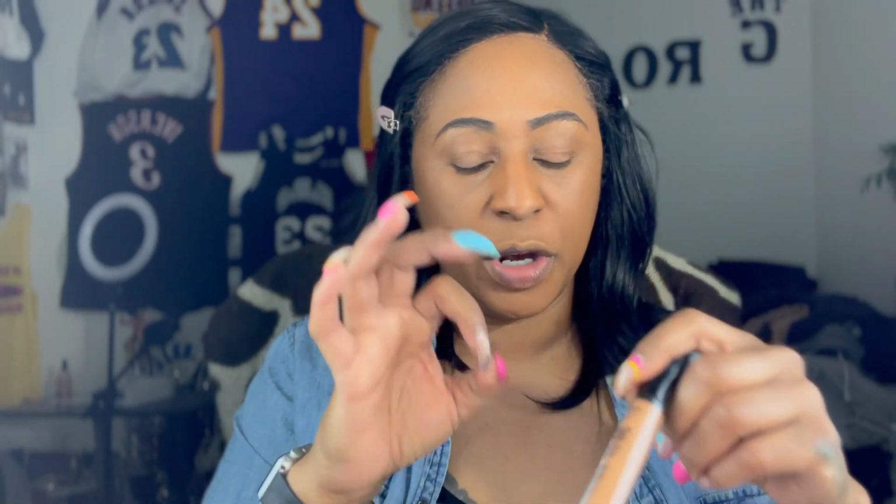All right, so this is what I've been using ever since I ran out of the MAC. I use the MAC concealer, the little round one, in N45, but I went on the website and they don't have the N45. Y'all, I look real orange. And my husband, he's like, oh, you look orange. He hates orange. I'm gonna just look away, because it's just easier for me to do certain things looking in the mirror versus the camera.